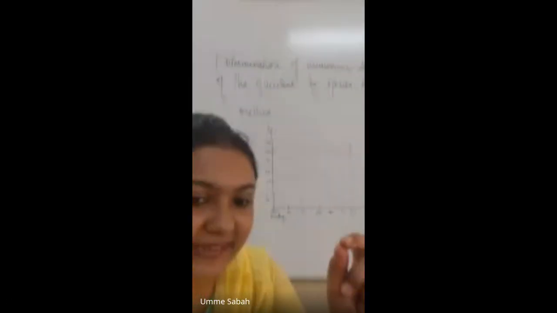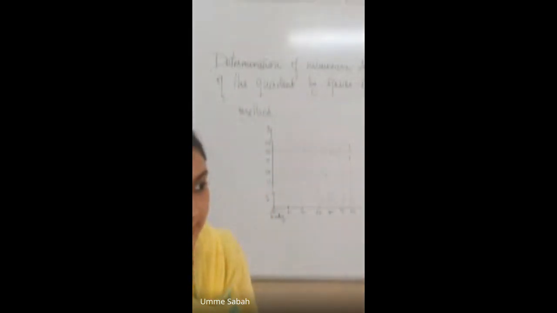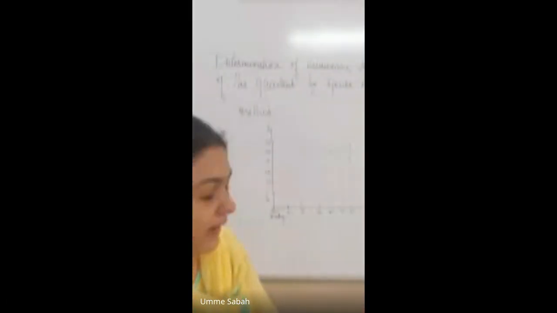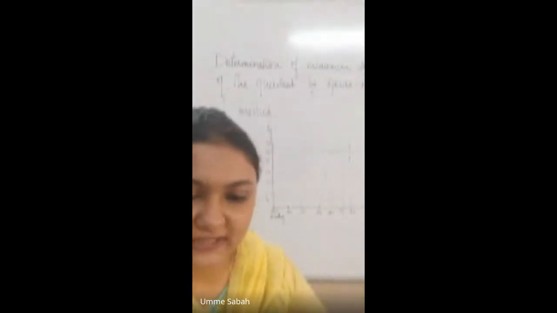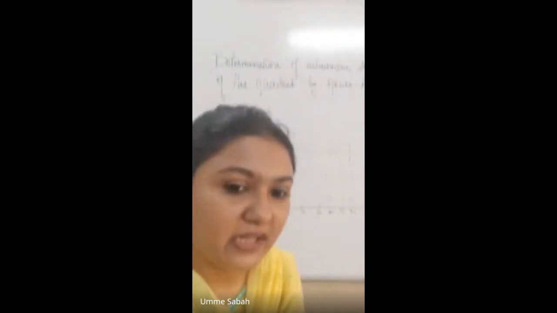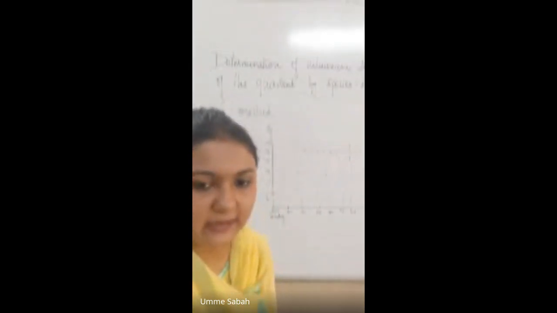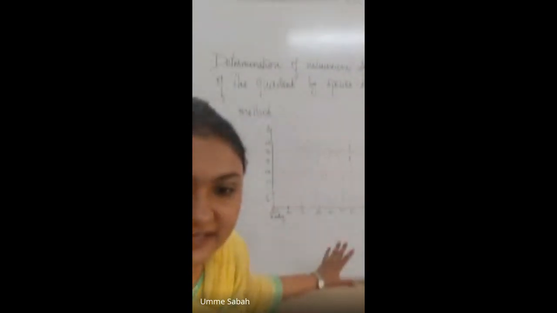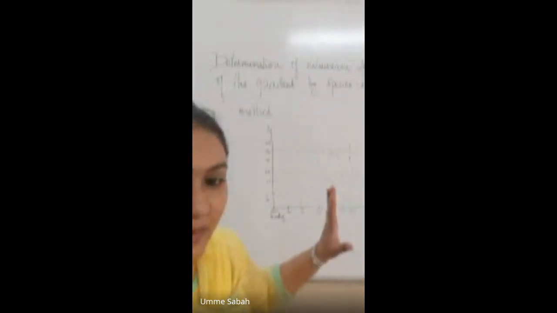Can anybody tell me why did I stop at 60 and why didn't I go further? Maybe you have got the same number of species appearing. Yeah, good. So I have got a constant species count, so I have stopped at 60. If you remember, we wrote a definition. There is no need to cover 100 into 100 square centimeter. At 60 only we have got it, so it's more than enough. Clear? So this is a quadrat design which you have drawn in the book. Clear? Now next.